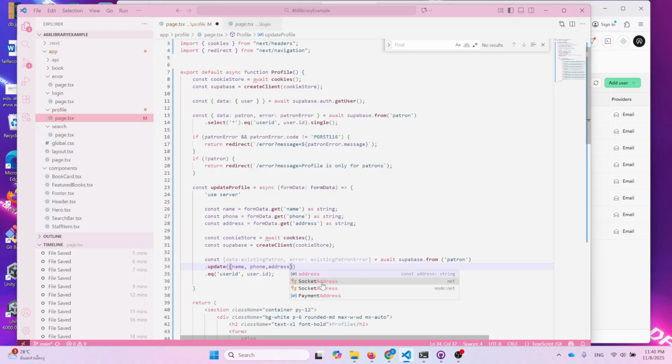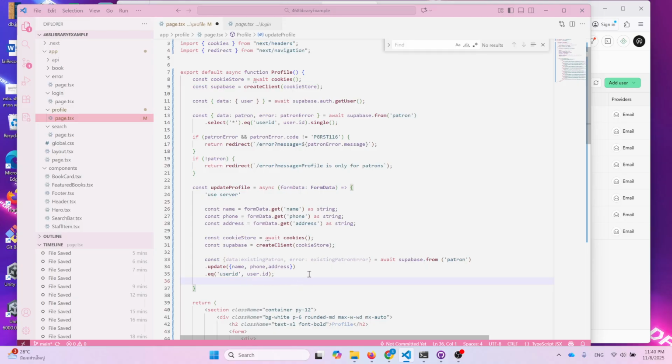There. Because we already use the same name as the column name, that's why we use this name. So it's going to be updated into the corresponding field.